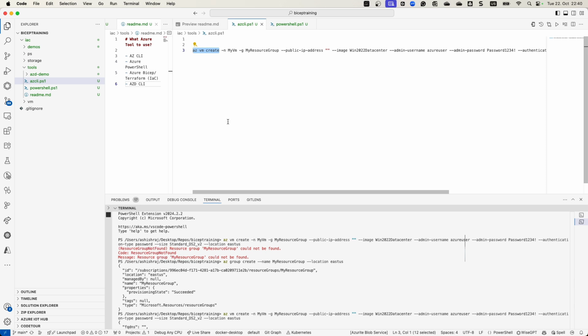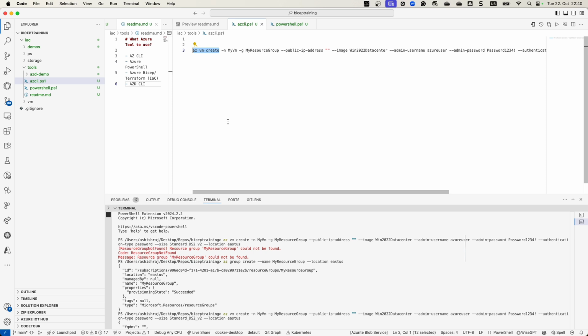That kind of experience you get with AZ CLI. So when you are using AZ CLI and want to do some scripting, you can do it with bash. You can still do it with PowerShell as well, but you can do it with bash, and that's the benefit of using AZ CLI. Now, which one to pick?